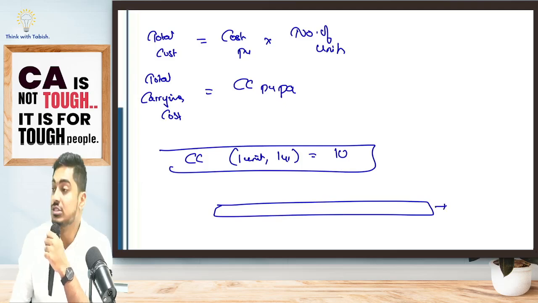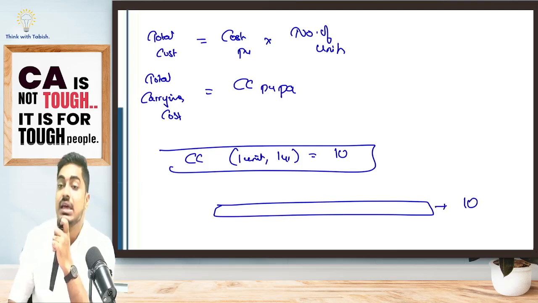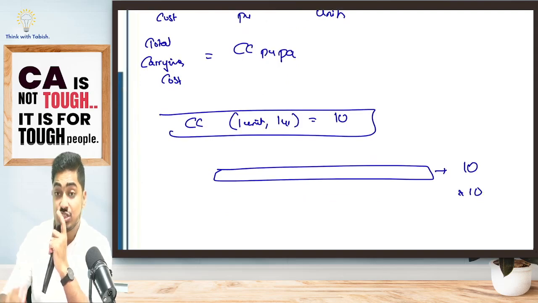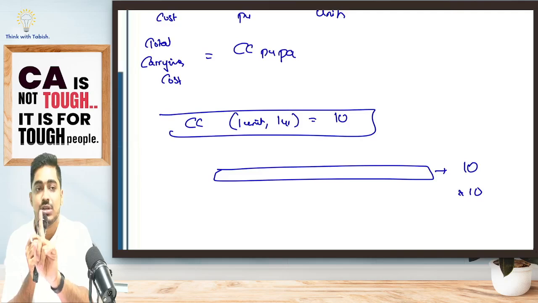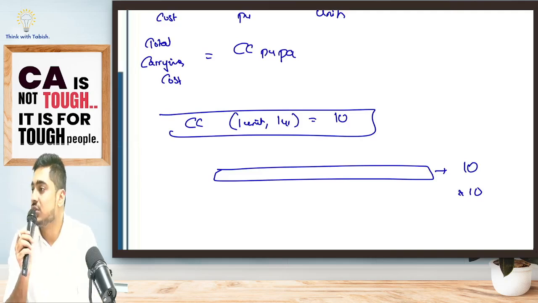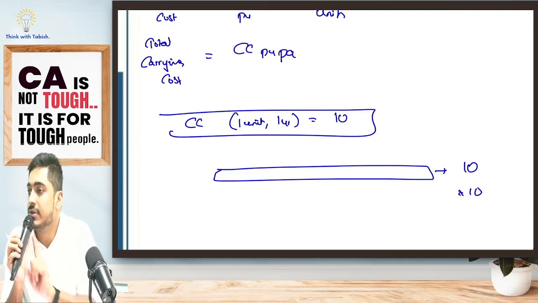I am telling you to hold 1 sugarcane for 1 year, it is 10 rupees. Like that, imagine I am having 10 such sugarcane which I am holding for 1 year. What is going to be my total carrying cost? Well, for 1 sugarcane 1 year is 10 rupees. That means 10 sugarcane is going to be 100 rupees. Yes or no, everyone? Perfect.